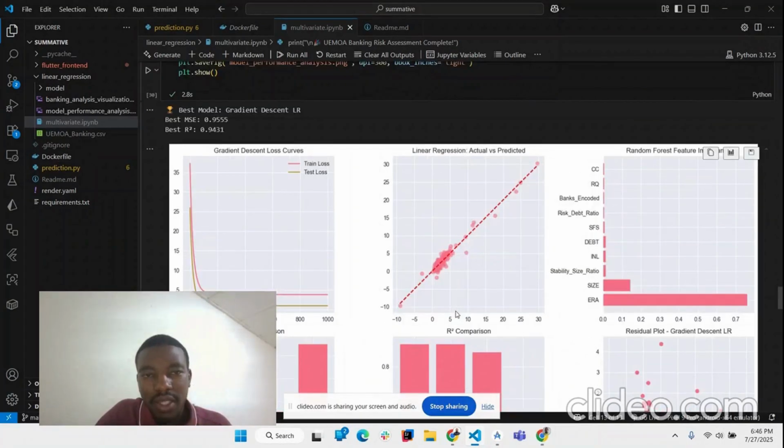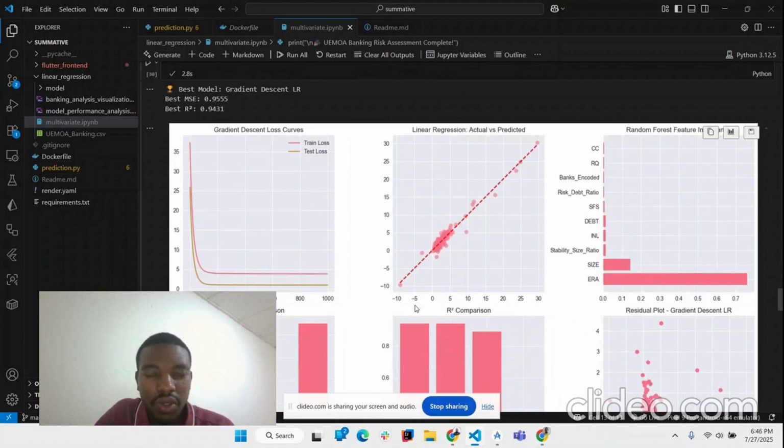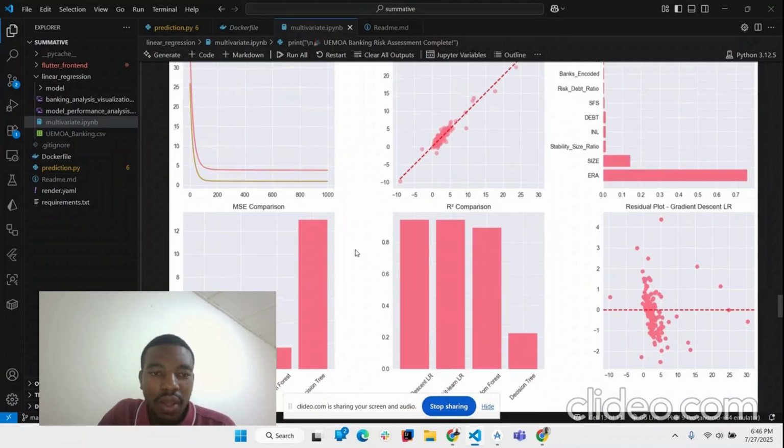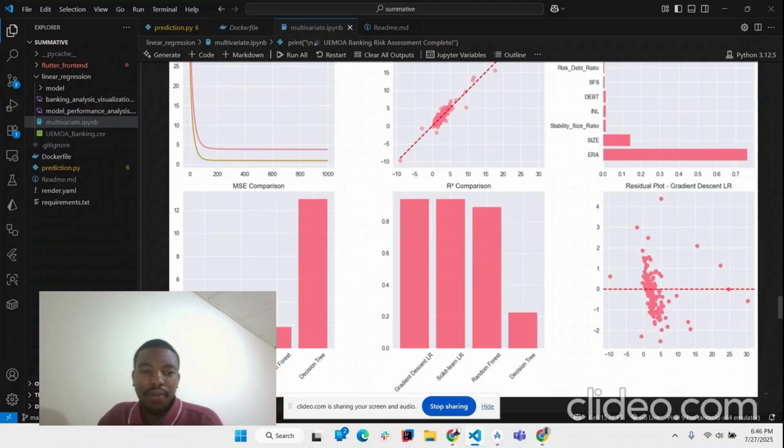The gradient descent linear regression model stood out to be the best according to the comparisons, mainly MSE and R2. As you can see, for MSE, gradient descent is at 0.95 as we've seen, and decision tree and random forest are a little bit higher.